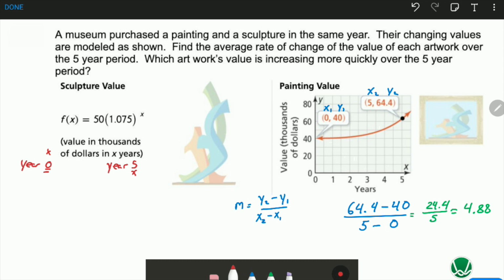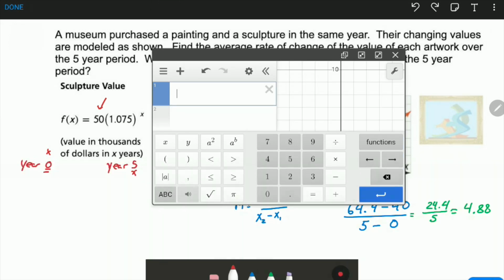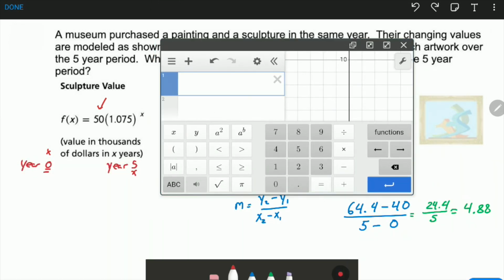So if we plug 0 into this equation, we should get 50, because this is an exponential growth model. Anything to the power of 0 is 1, but let's just do it, because I know some people won't believe me. I have students all the time not believe me. So I'm just going to type it in and show it. So we have 1.025 to the power of 0, and as you can see, it becomes 1, and the 1 times 50 is still 50. So the first point we have is 0, 50.